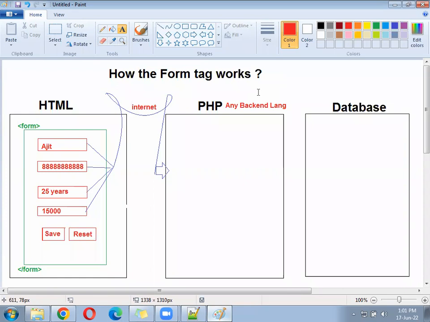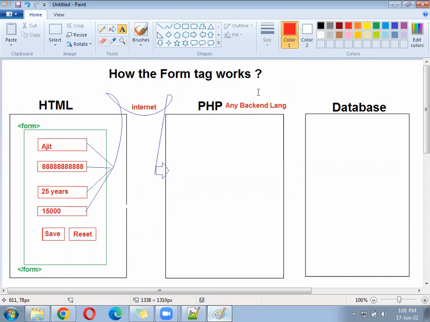Now, once the data goes and comes through the internet, where will it go? From the front end, it will go to the back end. Okay, now in the back end, there will be many technologies. It can be Java, Python, PHP, Node.js, many more are there in the market. Now see, you took the 4 inputs from the user, and after collecting the 4 inputs, you are not sending them one by one. All 4 you are sending together, because all 4 are part of the form. So the form will submit all the data together.